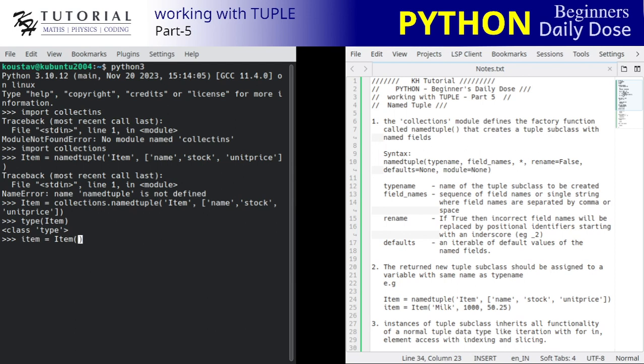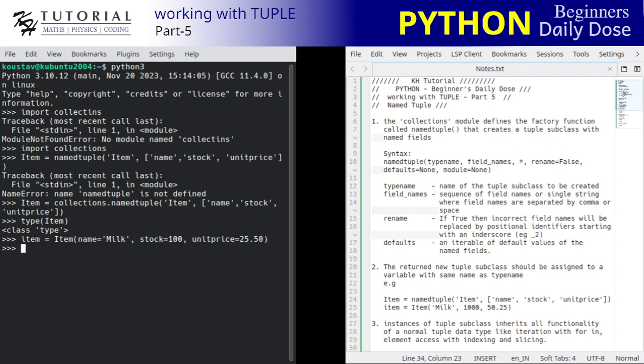So we can pass the values to the item named fields with the name of the field, like we have name equals, let's say, milk, and I can do stock equals, stock is let's say 1000, and unit price, let's say whatever, this doesn't matter.